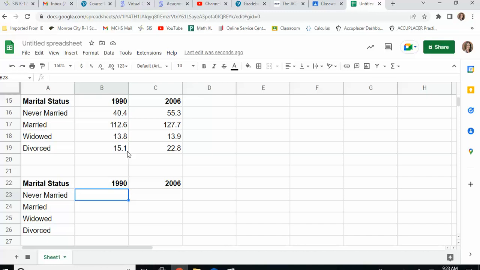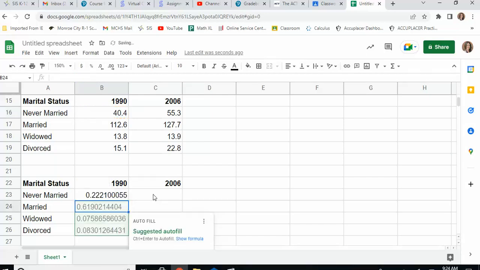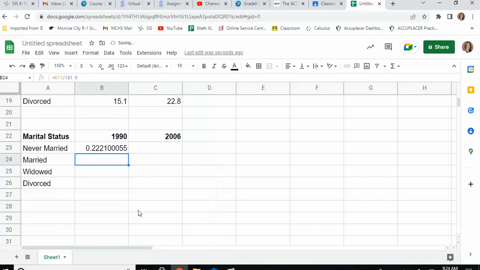Okay, so if I want to find that relative frequency, we say equals. You can click on the box you want, so that's my 40.4, divided by 181.9, and it will autofill the rest of them if we don't want to just sit and divide each one of them by hand.